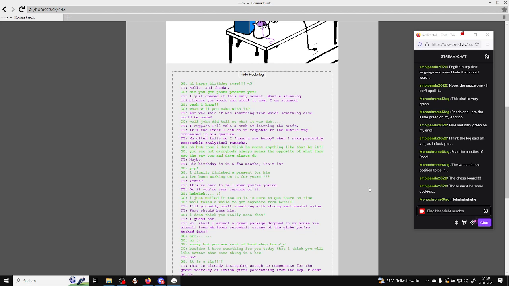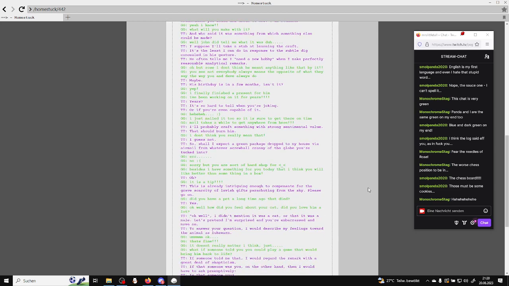I probably craft something with strong sentimental value that should burn him. I don't think you really mean that. I guess not. So, shall I expect a green parachute drop to my house via airmail from whatever screwball cranny of the globe you're tucked into? No. Sorry, but you are sort of hard to shop for. Besides, I have something for you today that I think you will like better than some single box.